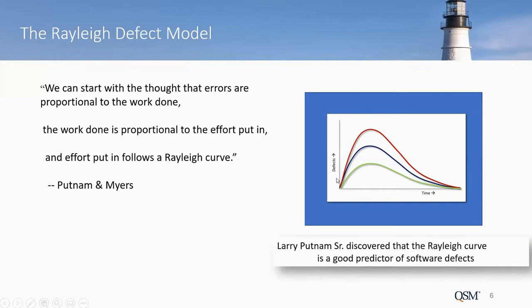And you can see here on my right, I've got 3 Rayleigh curves. You can see the relationship here. We've got defects and time. And you can see the red curve there, the highest on the chart. This particular client is finding more defects at a higher rate than the other clients. So each one of these curves represents a different set of historical data. And we're going to see some examples of this today later during the webinar.